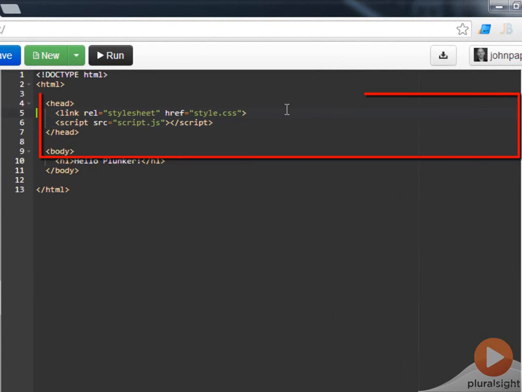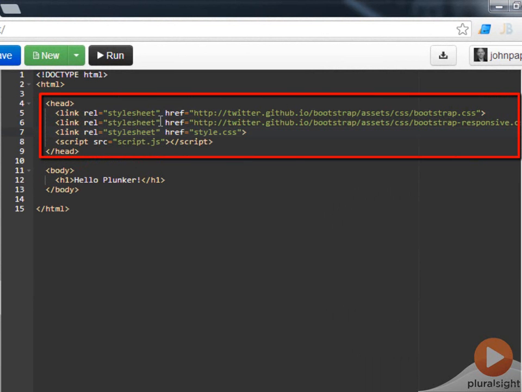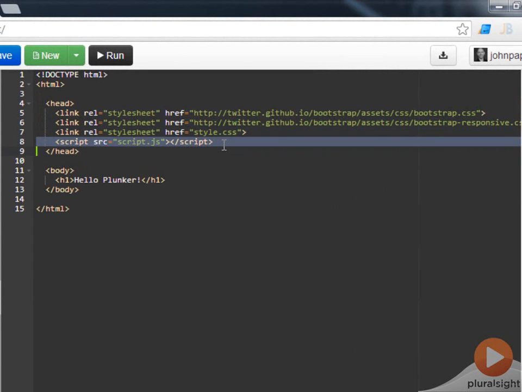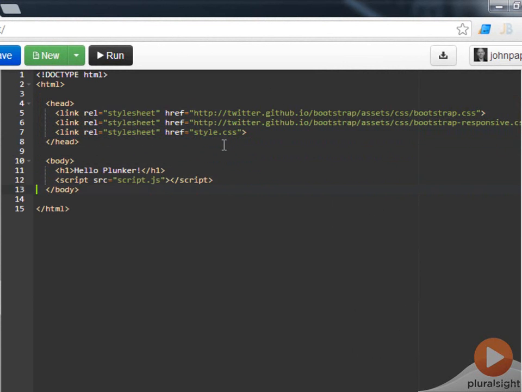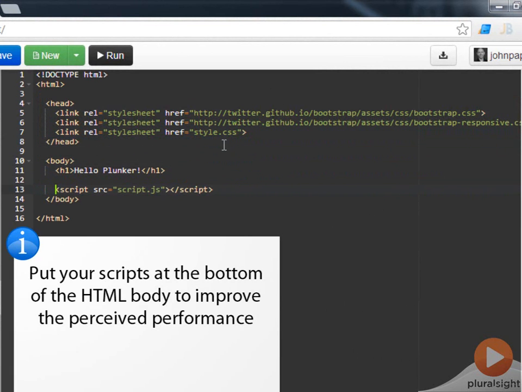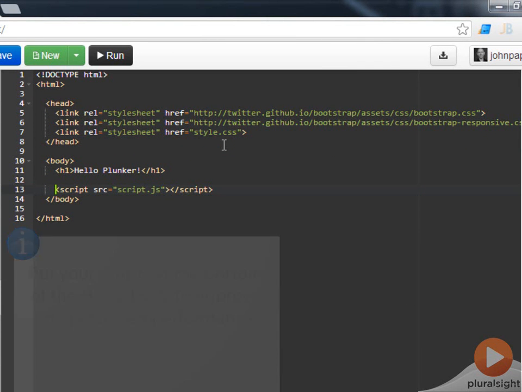To start out, let's go ahead and add in the Bootstrap CSS files. We can type these in up here to get Bootstrap, just to give us a little bit of style on our page. And we're going to take this script file here and move it from line 8 down to the end of the body. That's a tip I like to follow, because you should have all your script files loading after the HTML so they don't hold up the HTML from rendering.